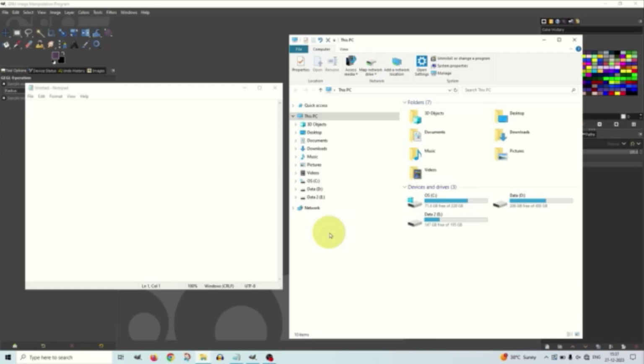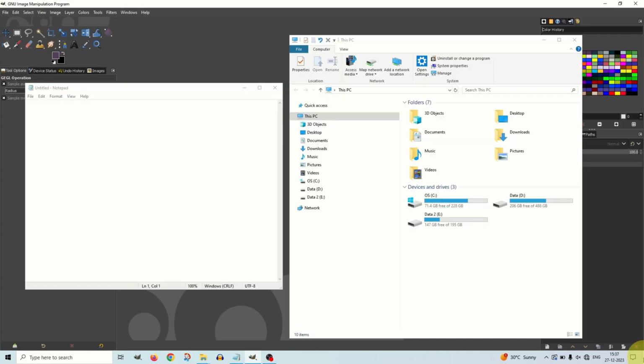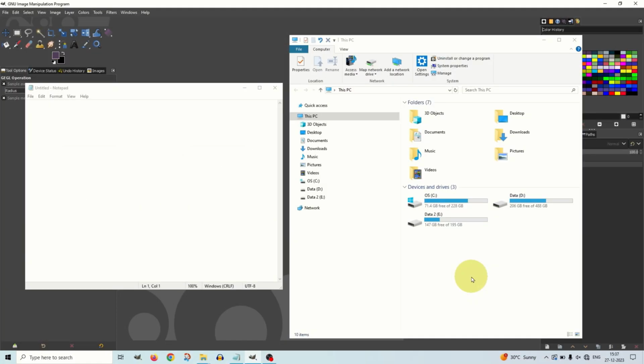If you have a lot of apps open and need to minimize all the windows to get to the desktop, move the mouse pointer to the bottom right corner and click. And to get back all the windows up, click again. Or if you're using the keyboard at the moment, you don't need to go to the mouse. Just press the Windows and D keys to minimize all the windows and the same keys to restore the windows.